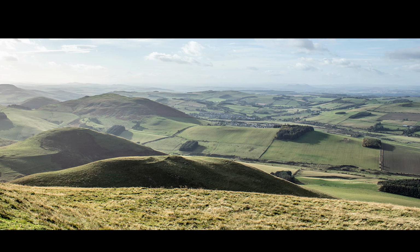Here's a nice view, another nice view of the valley, Green Hamilton, and in front of it, the other hill fort, Burnt Hamilton. There's another hill fort on the big conifer plantation on the right-hand side, at Rings Plantation, but it's completely covered in conifers. Behind is Kirk Yetholm and then Town Yetholm.